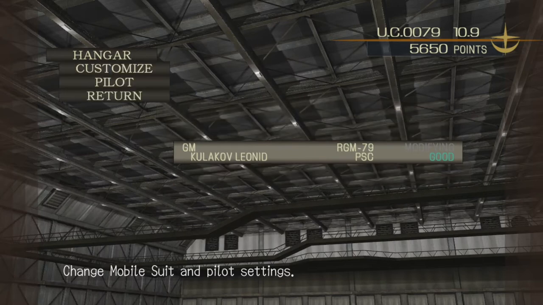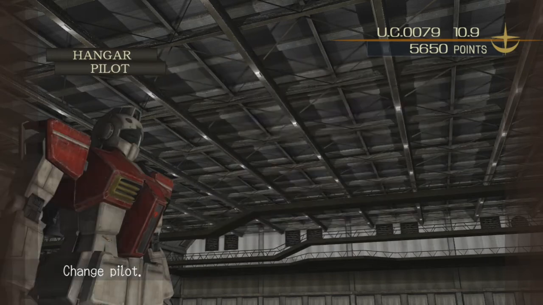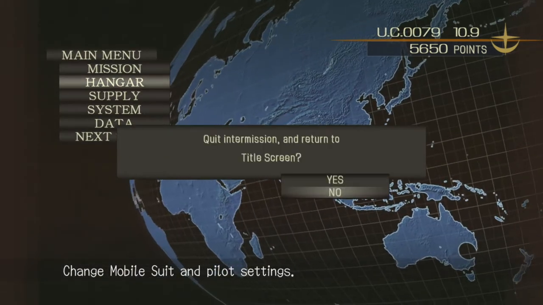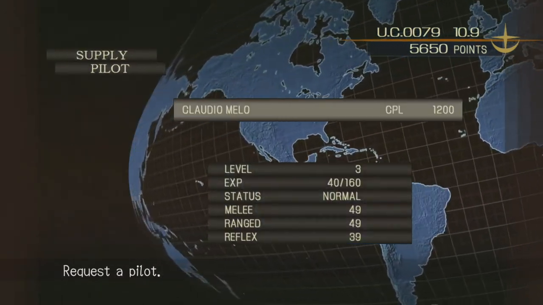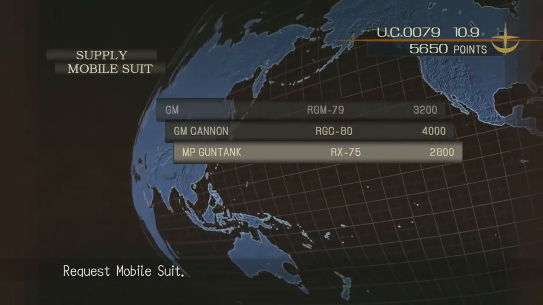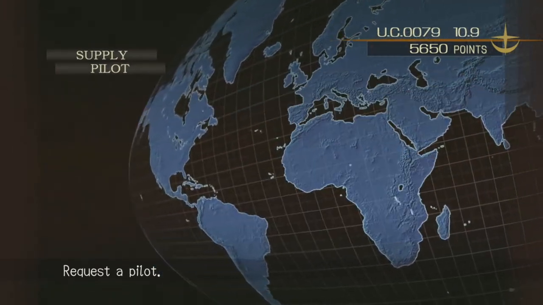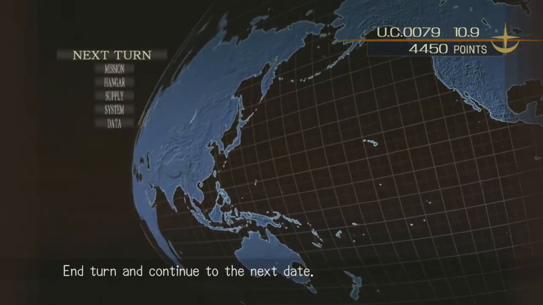Oh wait, let's get this guy a pilot. Either of them are good. There we go. And I think we're fine with the supplies. I don't think I need any more. Yeah, I don't think I need anything else. Pilot, let's get this guy. Alright, next turn, let's do this.